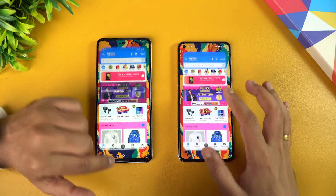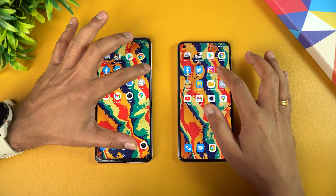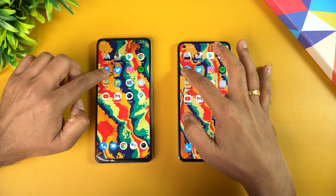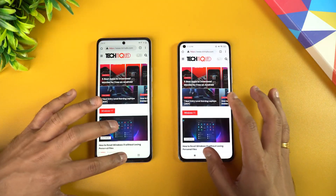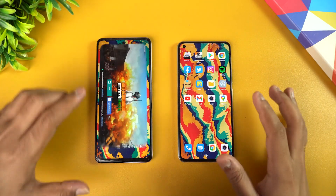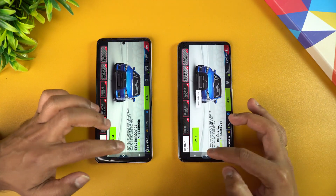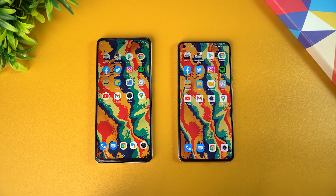As of now all apps are available. Opening in reverse: Amazon, Twitter, Facebook, Chrome browser, Play Store, BGMI — all retained — and finally Asphalt 9. Memory management is equally good on both devices. All apps were retained in memory on both devices. Even with 8GB RAM compared to 12GB RAM on the iQOO Z5, the Xiaomi 11 Lite NE 5G did a really good job. Both are really good in terms of performance and app opening.